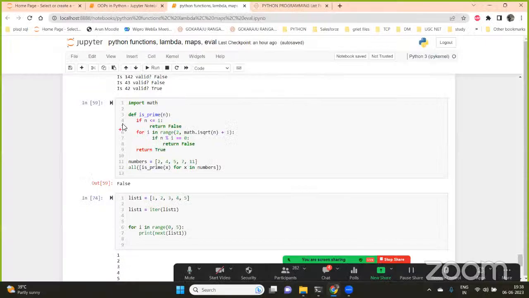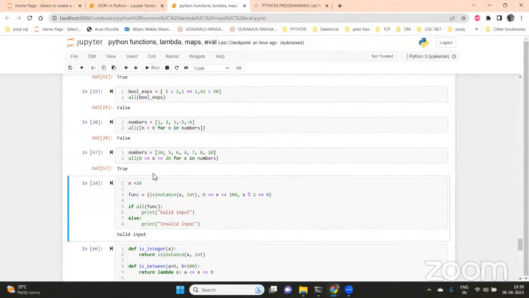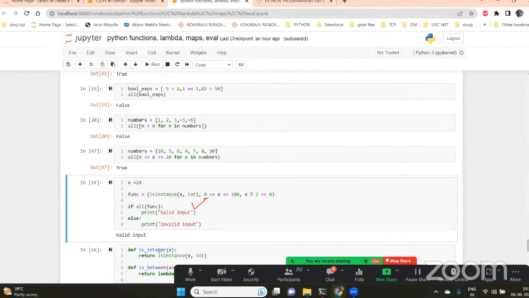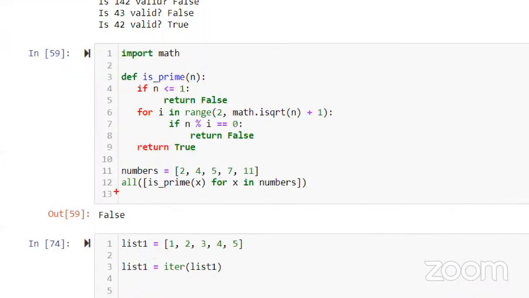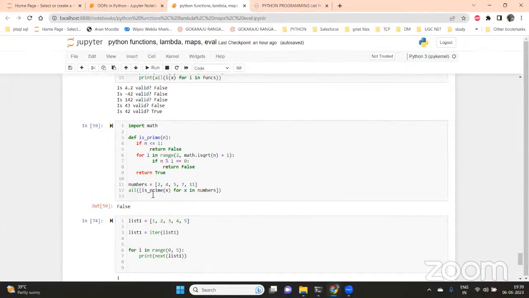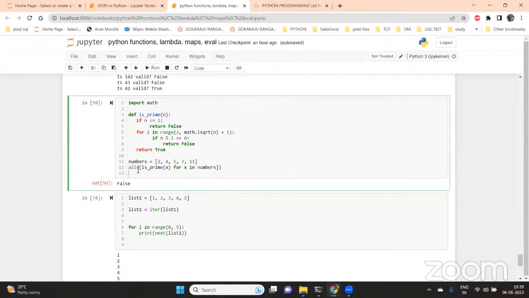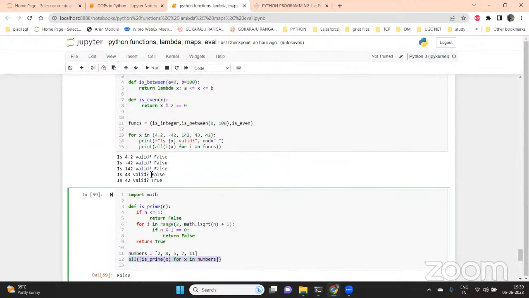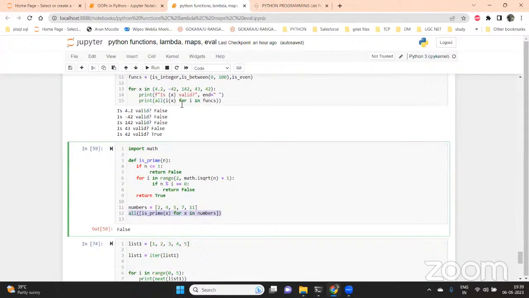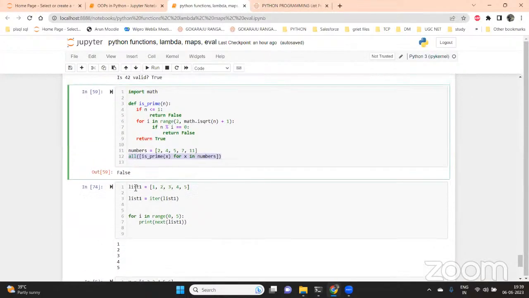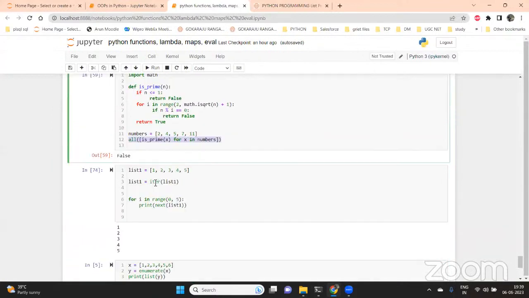This you need to be very careful. In all the three cases, right? Output is either false or true. We're not printing anything. So when we are calling just all function, it will be either true or false. Again, if you want to print whether every number is an integer, every number is a prime number or not, you can put this all code inside another loop. For example, like this, for x in numbers, print all ix for i in functions. So same thing, you can write it here. I will add these two codes in the Moodle. You can practice later on.